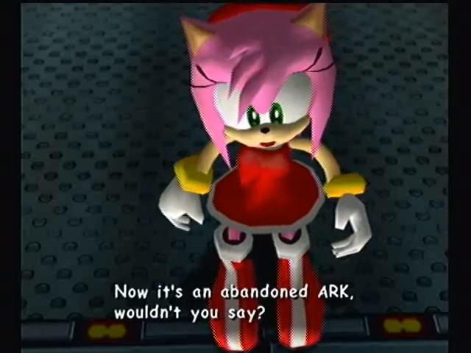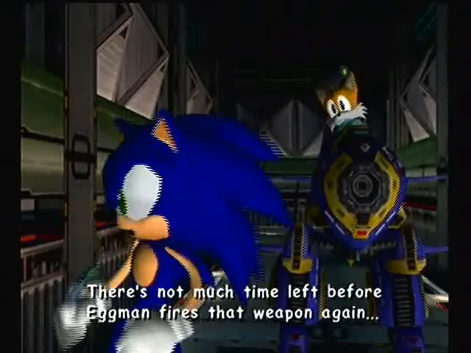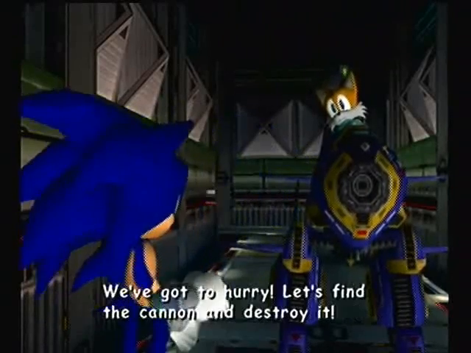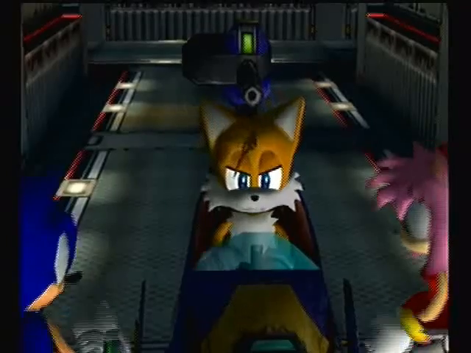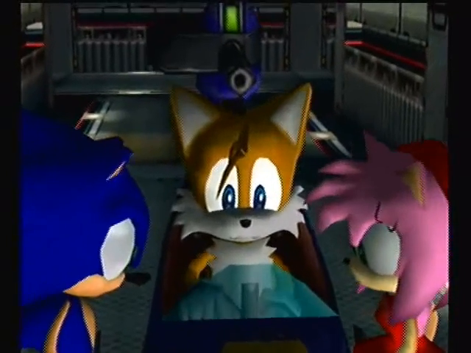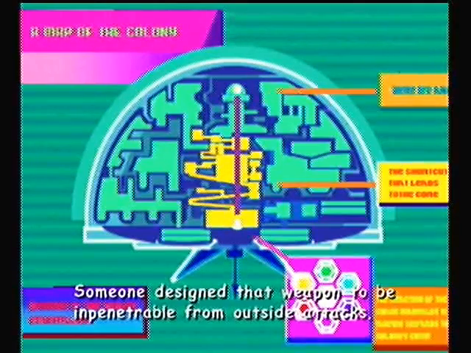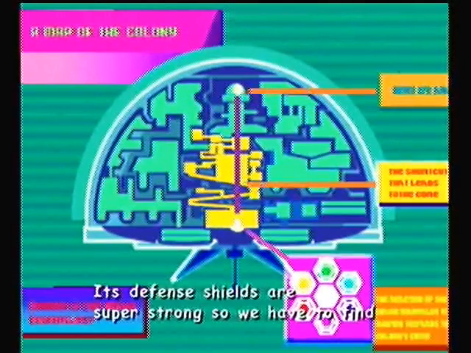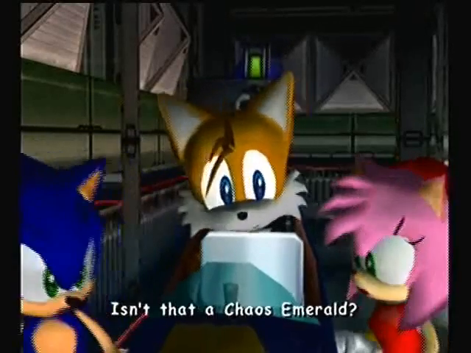Now it's an abandoned ARC, wouldn't you say? Yeah, there's not much time left before Eggman fires that weapon again. Hurry. It sounded like you were trying to make a joke, but it didn't come off as one. Let's just find the cannon and destroy it. Yeah. So, I don't know. That was stupid. Good job, Amy. Someone designed that weapon to be impenetrable from outside attack. Its defense shields are super strong, so we have to find a way to destroy it from inside.